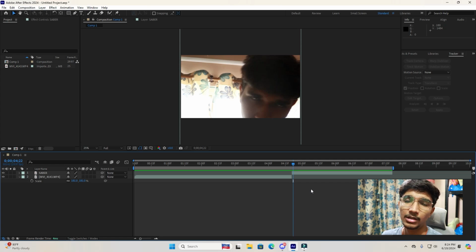If we want to track the property of the tracker point, obviously some might be thinking we just have to copy the keyframe and paste it to the new layer that we want to track on, but sometimes that trick doesn't work. So in this case, you just use this parent link thing. You just drag and drop, and you're already set with that position or that link.